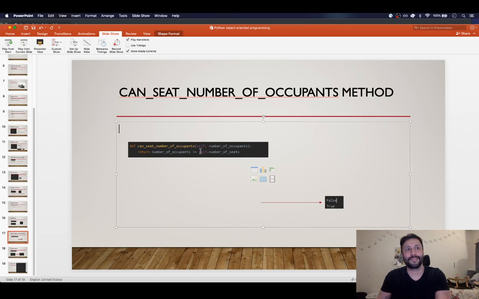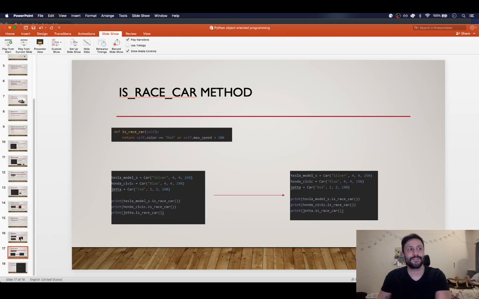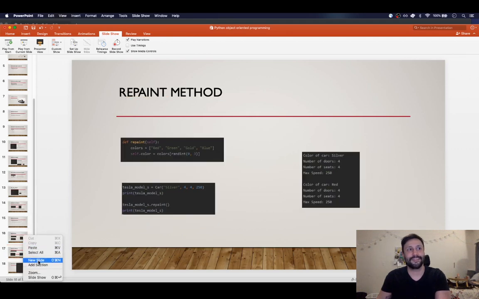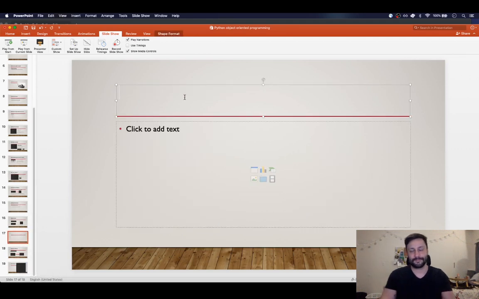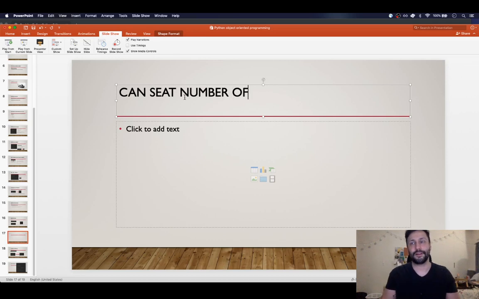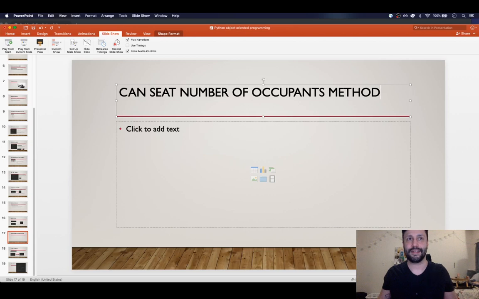So this should be, yeah, we're just going to go ahead and delete that slide. Can seat number of occupants method, and then I'll just show you how we'd code it in here.